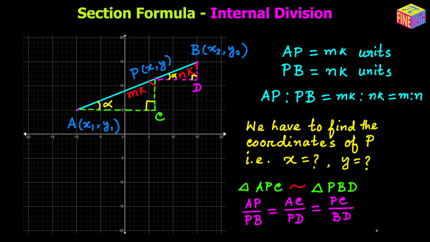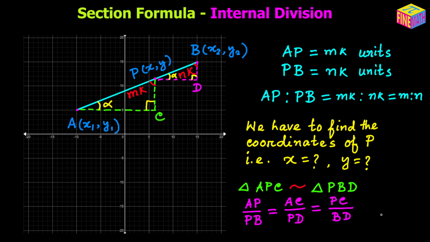Now if you are thinking where it came from, actually, this is a property of similar triangles. I have created a separate video on this. Feel free to watch it, and I have provided the link in the description also. So for two similar triangles, the most important property is that the corresponding sides will be in the same ratio. That means, like in this example, the ratio of the hypotenuse for both triangles will be the same as the ratio of one other side from both triangles, and that will also be equal to the ratio of the two other sides, right?